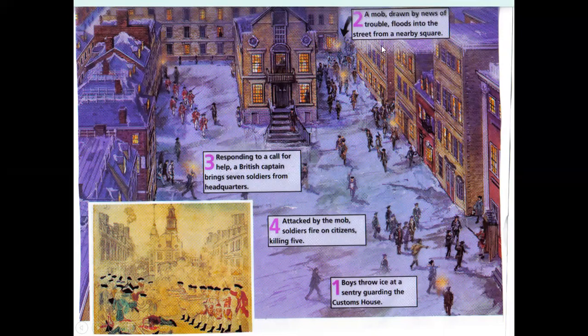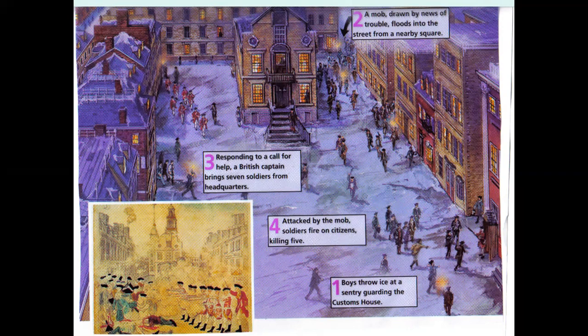So a mob of citizens floods into the town square. In response to this mob, with dozens if not hundreds of people, more British troops, another 7 or 8 guys, come out to help the one or two guards at the customs building. The mob then starts attacking the soldiers by throwing stuff. Somebody climbs up this building in the center to the top, where there's a bell tower, and starts ringing the bell.